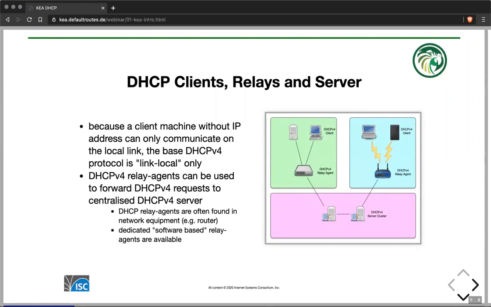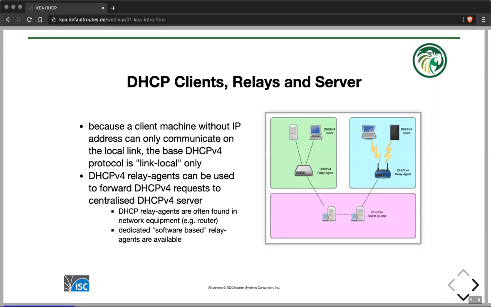So because a client machine without an IP address can only talk to the local link, to the local Ethernet broadcast domain, the DHCP protocol, the initial one, is link local only. But we don't want to have DHCP servers in every subnet. That would be too many DHCP servers to maintain.